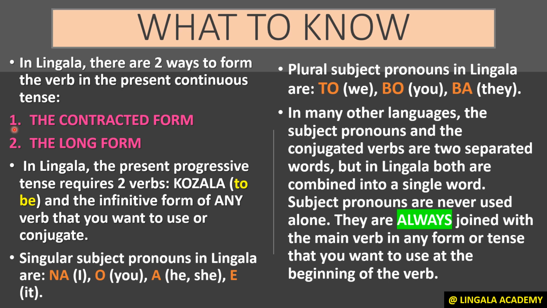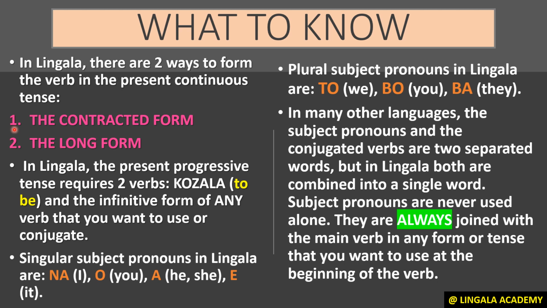The second thing I want you to know is in Lingala, the present continuous tense requires two verbs. The first verb is the verb kozala. Kozala in Lingala in English is the verb to be. And you also need to add the infinitive form of any verb that you want to conjugate.